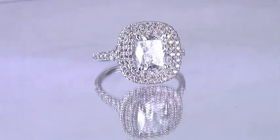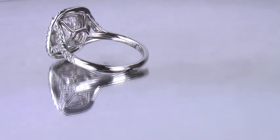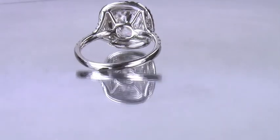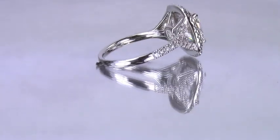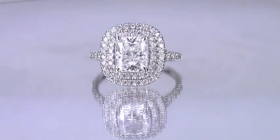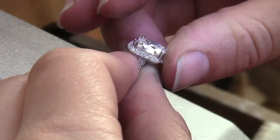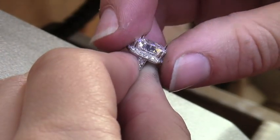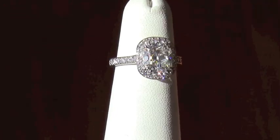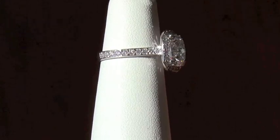The cushion cut is a very soft and romantic diamond. It's very popular and I personally love the cushion cut. It really highlights all things vintage and antique, so you'll see a lot of engagement rings right now with a cushion cut. You can do so many things with this shape and it comes in a variety of shapes — for instance, you can find them rectangular or square, depending on the ratio that you're looking for.